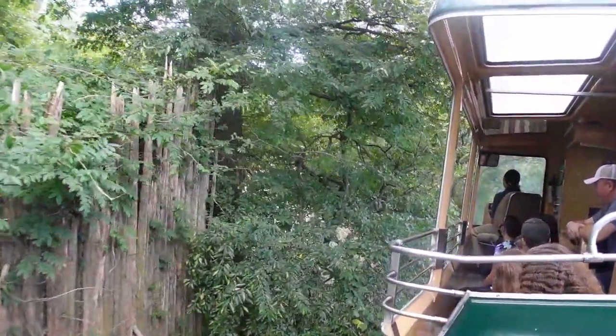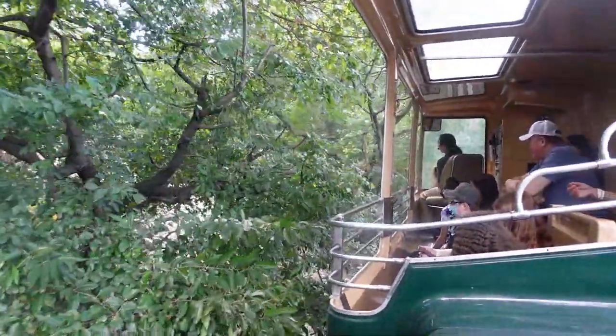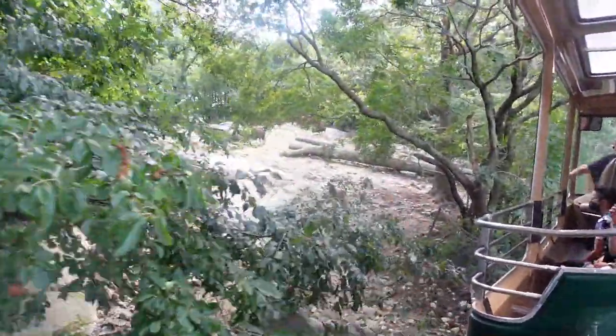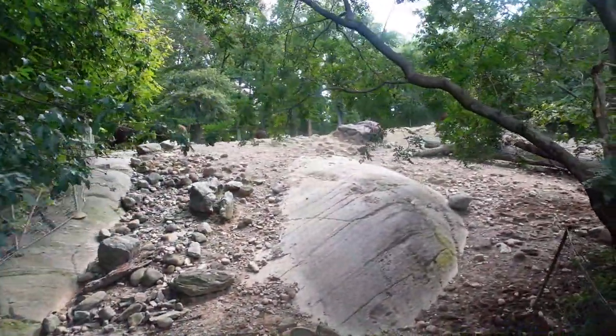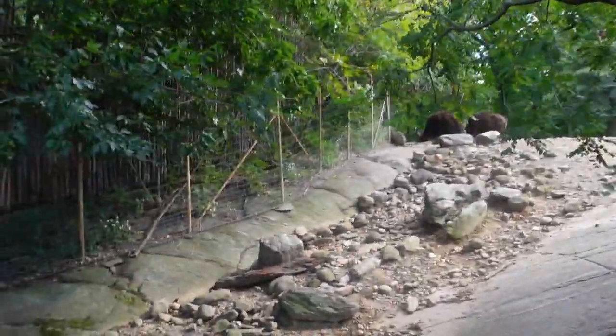Right, now, as we were saying goodbye to Suhana back there, we're going to be entering the back of our Gaur and brow antler deer field, where we're going to get a little bit of a closer view of our Gaur right up here. As it does get later, they make their way closer and closer down to the edge of the hill here, ready to be let back inside for the night.